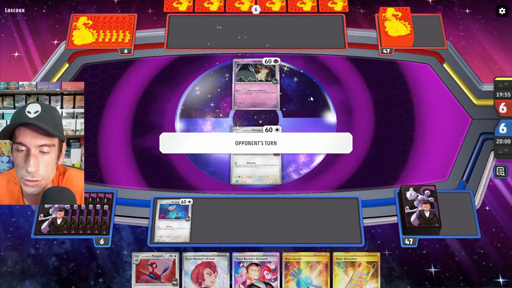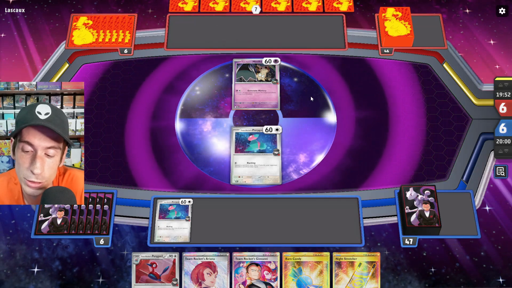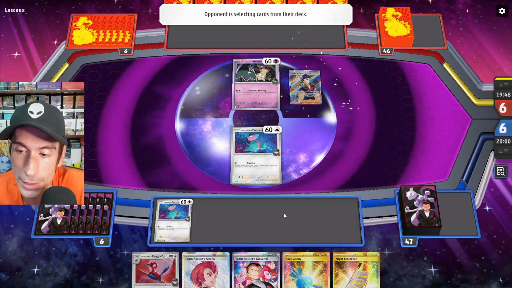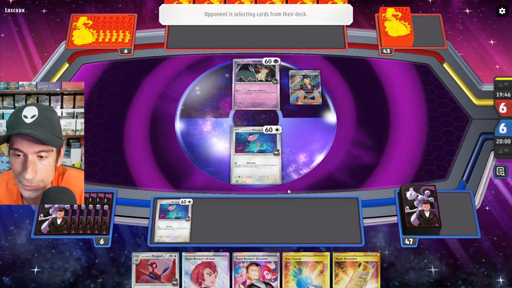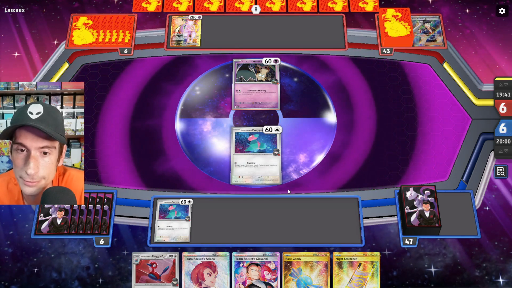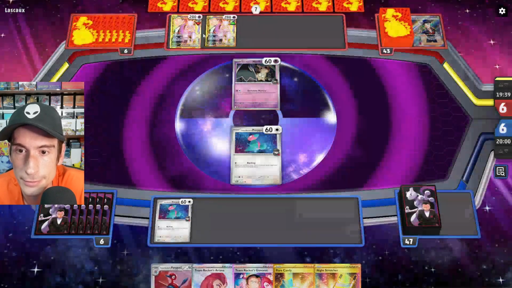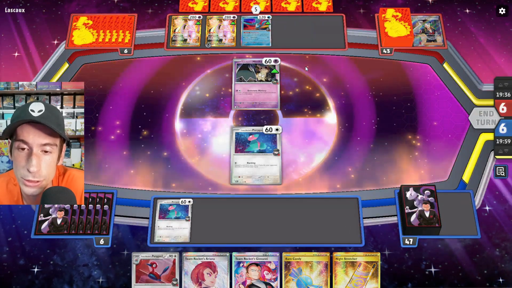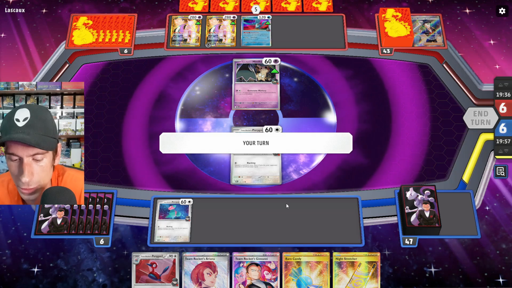Let's see, they have Mimikyu. This could be a mirror match. Yeah, they find the Proton. No, the Mewtwo. Okay. I got 2 of them. Articuno. Metal Energy. Interesting.